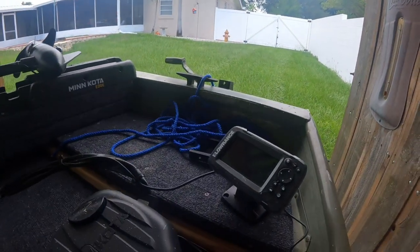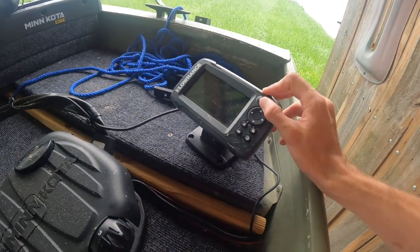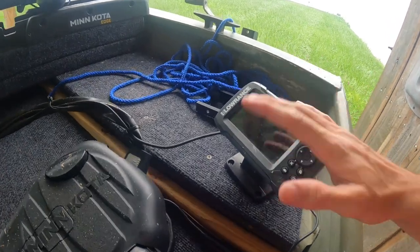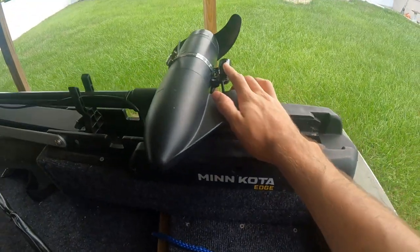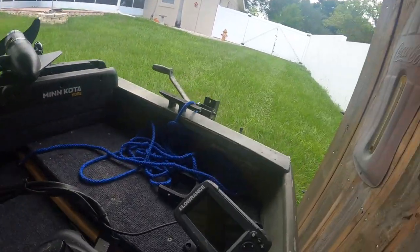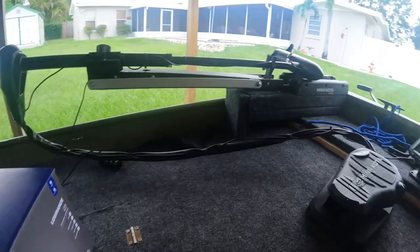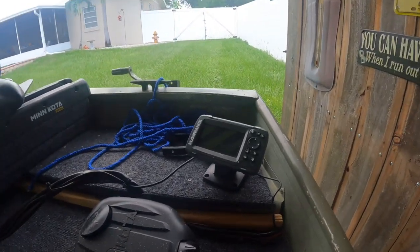We're at the boat now. Depending on the weather I might have to stop and pick back up tomorrow, but we're gonna do what we came to do right now. I'm gonna be mounting it up here where this one is — I gotta take this one off first. This is the one I had before, just a cheap basic little fish finder, so I'm gonna replace it with the new one. As you can see I just have it wired up and mounted down here on the trolling motor. The new one I'm going to wire all the way down the side of the boat and mount it in the back — but first I gotta take this guy off.